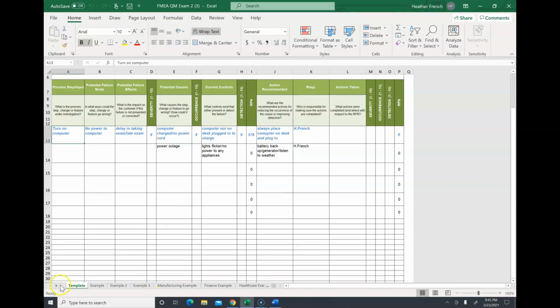Okay, so I hope that this helped you understand how to complete the assignment and fill it in. And just remember, you're going to take those steps that you used in your flow chart and you're going to enter them in here, and then you're going to list out what the potential failures are, what are the effects of that failure, what are the causes to that failure, right? So this is one step, one failure, but I listed 2 potential causes. And then what the current controls are. How can you detect it or prevent it from happening, right? What exists right now, and then what actions are you going to take to either increase your detection of it or reduce the occurrence of it.